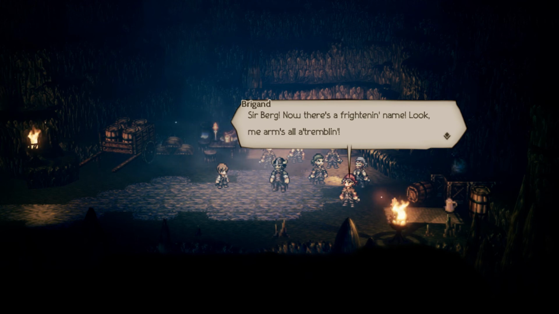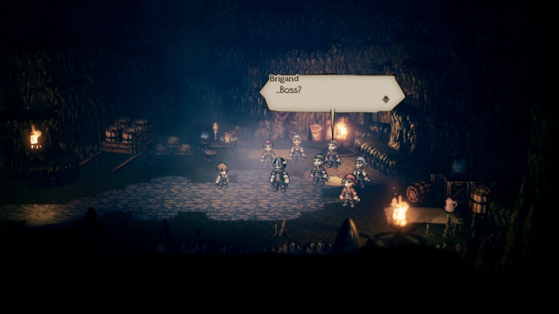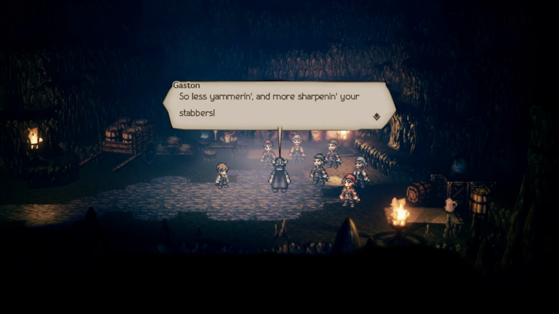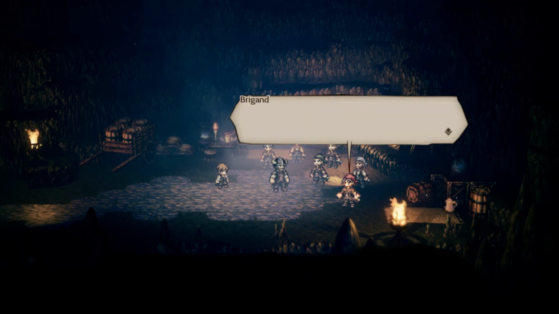Sir Berg, now there's a frightening name. Look, me arm's all a-trembling. Shut up, all of you. Boss? Aye. Reckon the boy's got more courage than the lot of you, and more wits to boot. So less yammering and more sharpening your stabbers. But boss, ain't no way the hedge knight'll follow us here, lest he's mad and all. That's right. Aye, it ain't like it's his own son or nothing, why should he care?